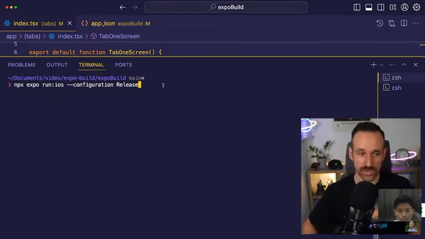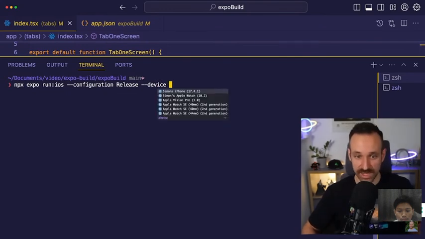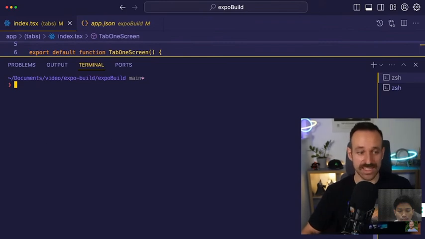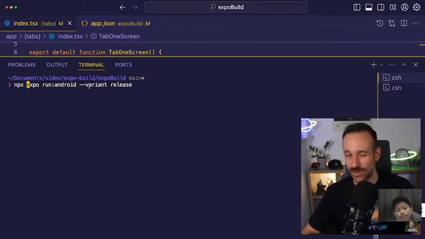And we could also follow this up with --device if we wanted to build this on our device. And cool thing, it's coming up with my devices here. Pretty cool. Same thing is almost true for Android. So for Android, what you could do is npx expo run:android and then using --variant release.